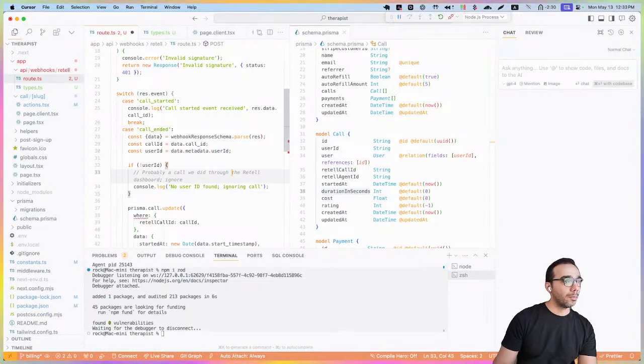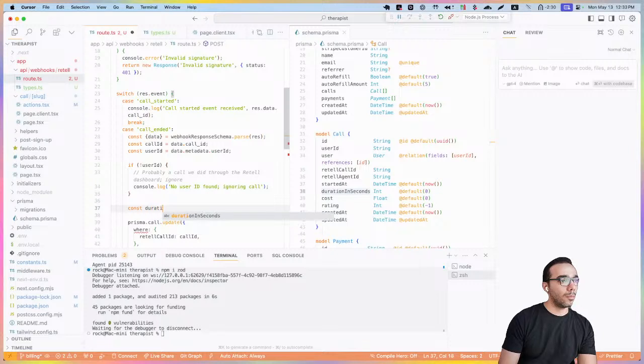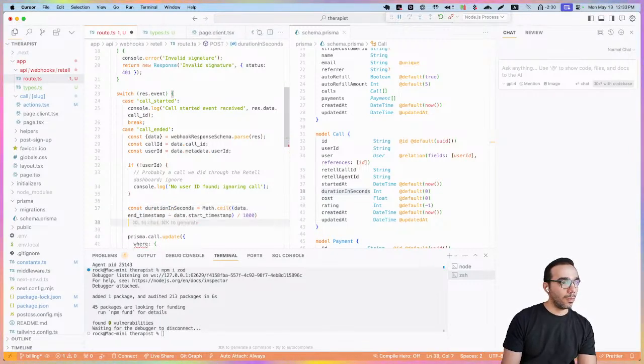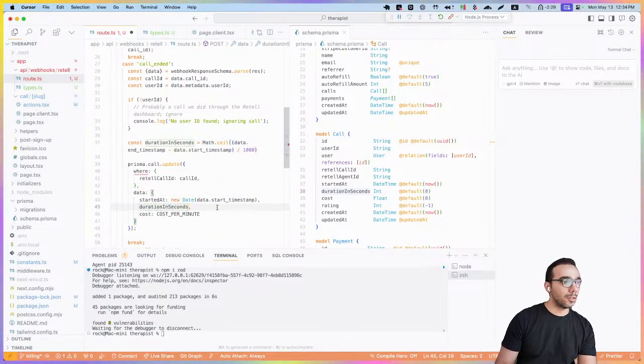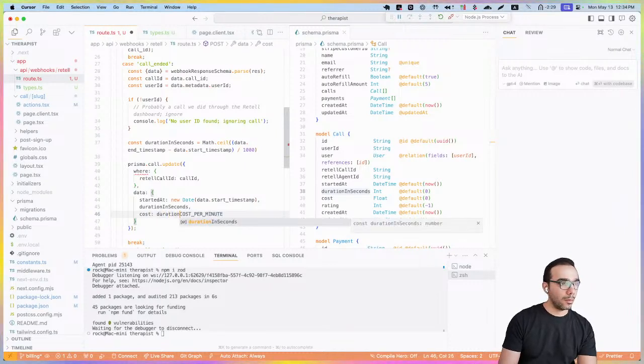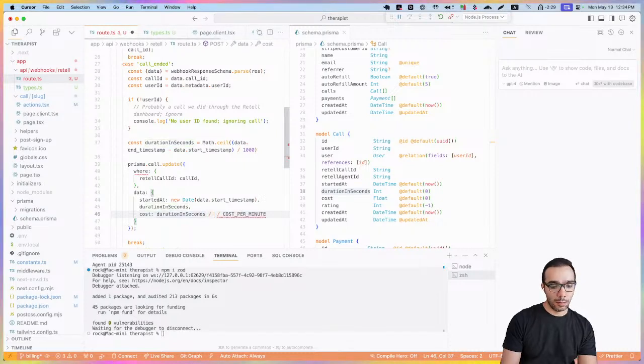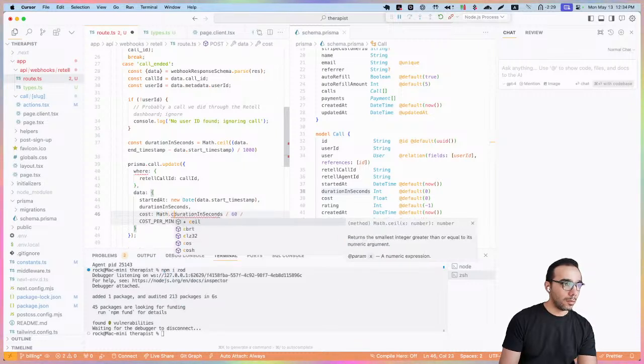So that's duration in seconds. The cost is going to be duration in seconds over 60 multiplied by cost per minute, so that would be Math.ceil.